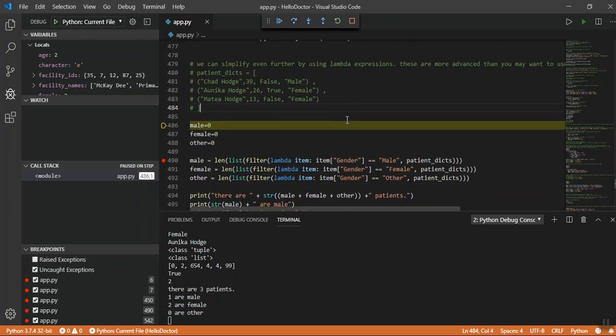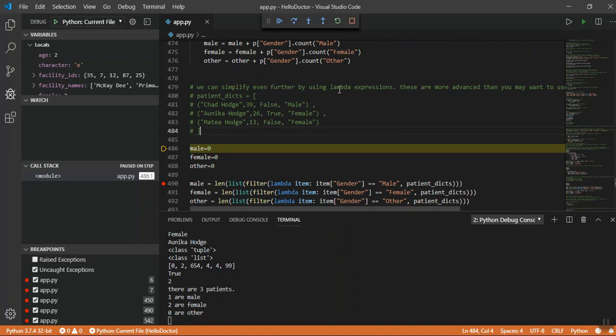And this is a little bit more complicated, and it's a little bit out of the scope of this class, which is why I'm not going to spend very much time on it. But there's something called lambda expressions. Lambda expressions are a lot more complicated, but instead of passing conditions like we were doing, like male or female or whatever, we're passing code to it. That's what lambdas are meant to do.